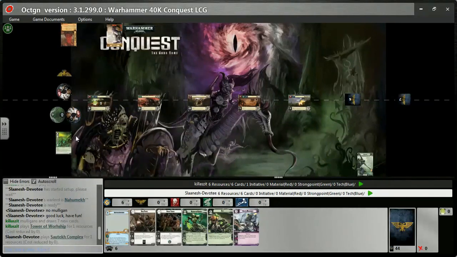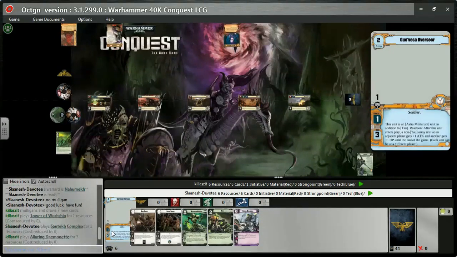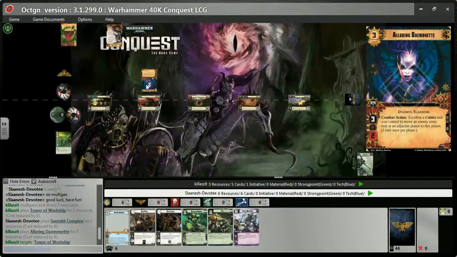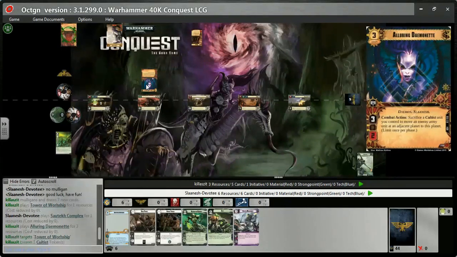I start with my Saltec Complex, which costs me 1 resource. It's a limited card, so I can't put anything else limited, and as long as I put in a faction that I do not have a copy of, I'm able to get a resource or a card.